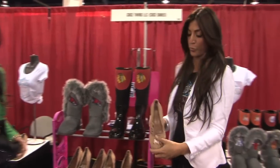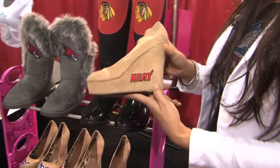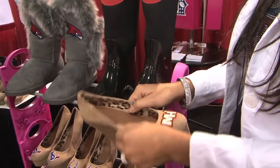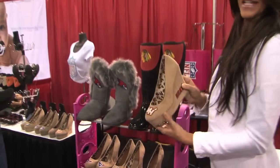The last style we have is the Groupie. This is a really great style for those more fashionable female fans. It's a cute three inch espadrille, synthetic suede. We have the word mark on the ankle along with the logo, embroidered right on the front toe. We throw on a little leopard faux lining, a nice cushion for comfort and just a little femininity.